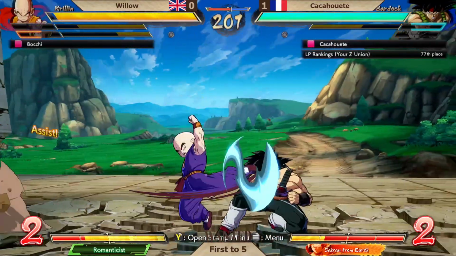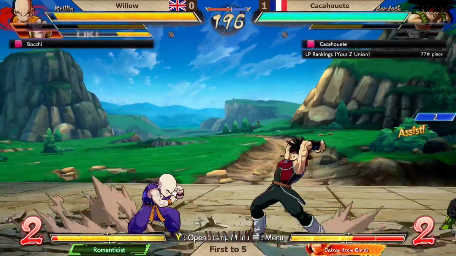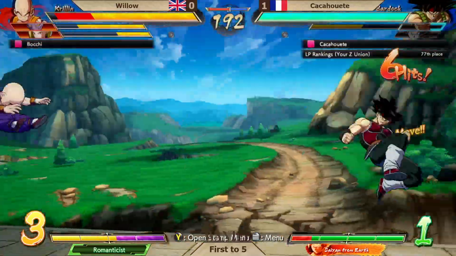Now, playing back some of that neutral. Beerus is going to give Willow the opportunity. We're fading back. Yeah, let the auto combo rock. Backdash, yeah! Bardock game bing.